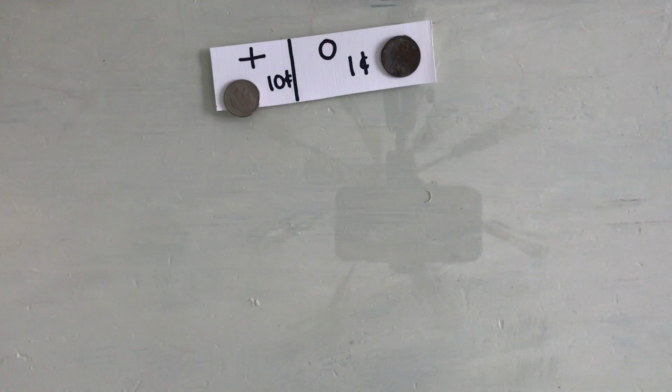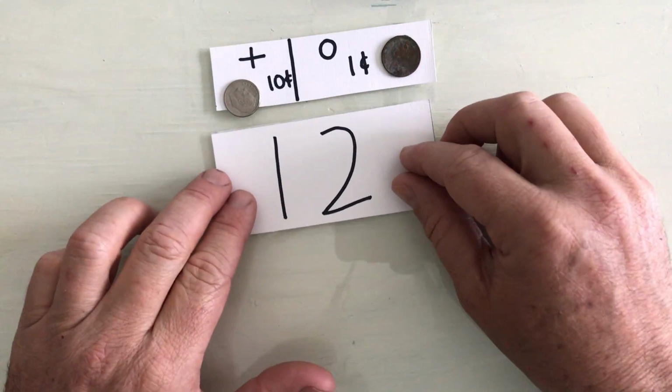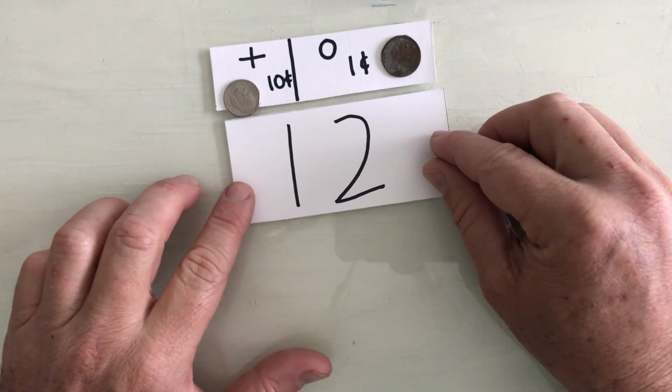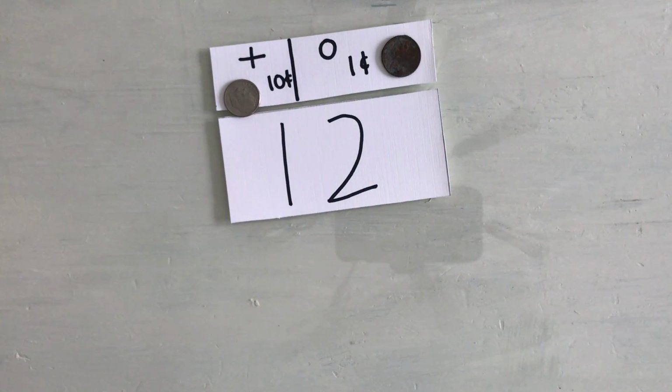All right, so leave that there so we can see it. Okay. All right, so what we're going to do is we're going to use coins to try to make different numbers, to represent different numbers, and we're going to try to do it two different ways. Okay, so let me show you what I mean. So first I'm going to pick the number 12, and here we can see the 12 has 1 10 and 2 ones. The first thing I'm going to do is I'm just going to use all pennies.